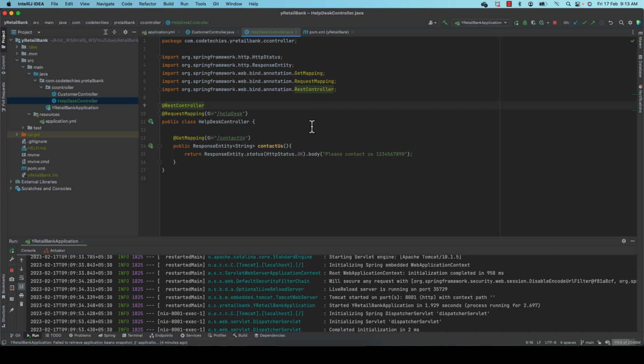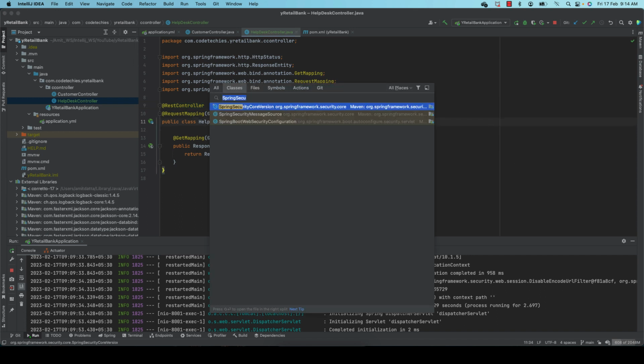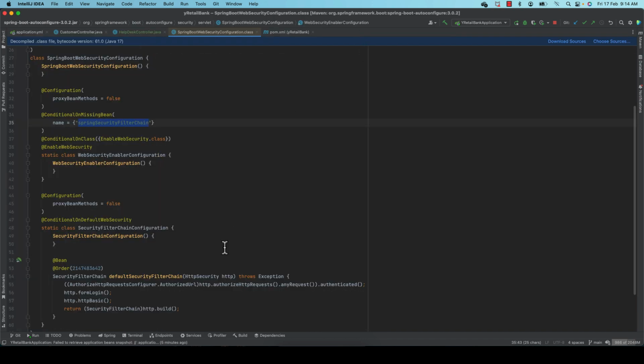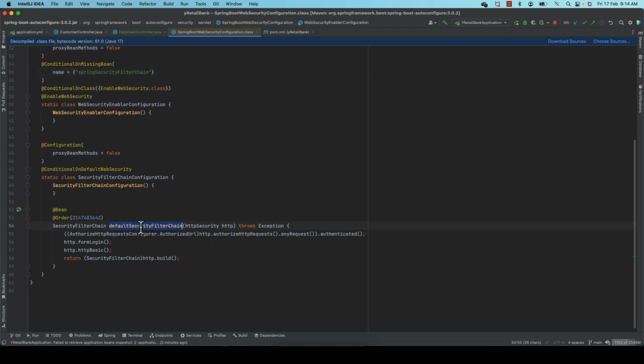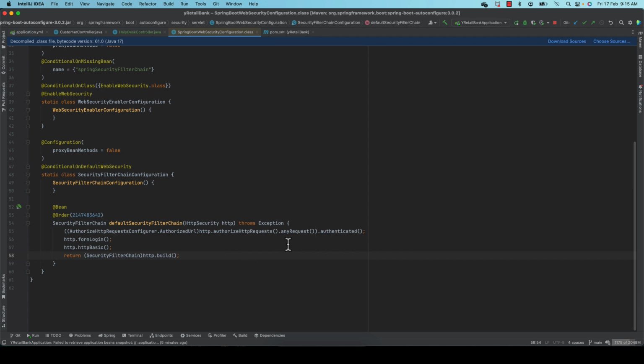But before that, let's try to understand which Spring Boot security package class is providing the default security behavior so that we can override it. So let's open this class. It is SpringBootWebSecurityConfiguration. And in this class, the defaultSecurityFilterChain method is providing the security. What it is doing here is telling that any request must be authenticated.